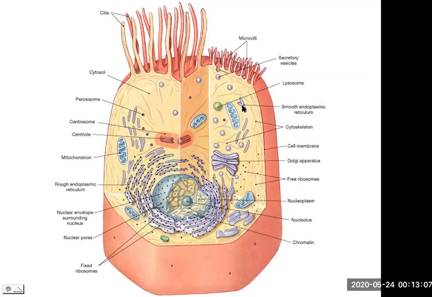Smooth endoplasmic reticulum. We could see, of course, the Golgi apparatus. We have represented in this case in blue the multiple mitochondria, which is the plural form, mitochondrion singular. We should be able to see the area of the rough endoplasmic reticulum with the ribosomes attached. And in this case, the black dots are the ribosomes. We have the area of the two centrioles, again, located in the centrosome is the term. The nucleus as a whole.